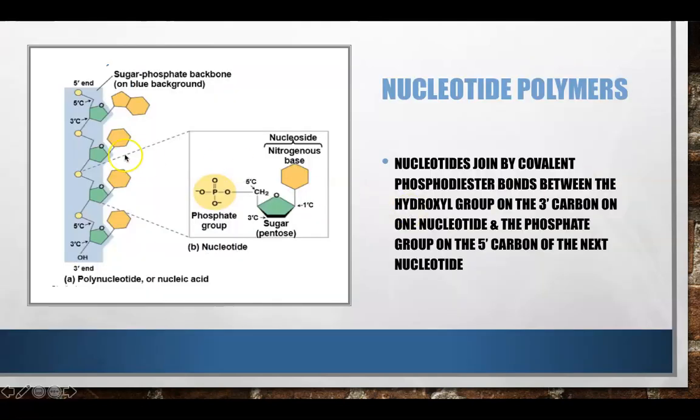The polymers are joined by what's called a phosphodiester linkage. Remember, in lipids, we have an ester linkage, but in DNA, it's a phosphodiester linkage because there's going to be a phosphate group participating in this combination of the backbone. The backbone contains a phosphodiester linkage and is a repeating sugar, phosphate, sugar, phosphate, sugar, phosphate, sugar, phosphate. This is going to be true for both DNA and RNA.